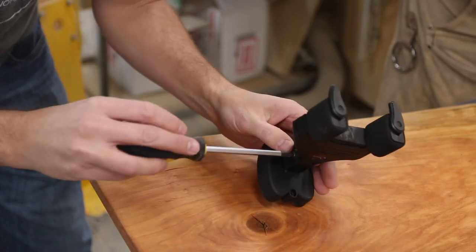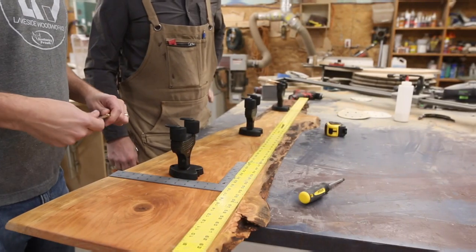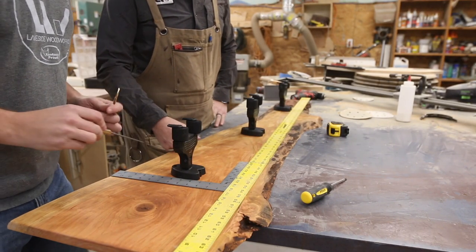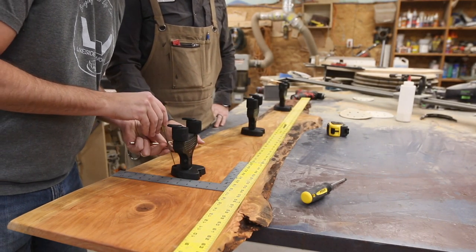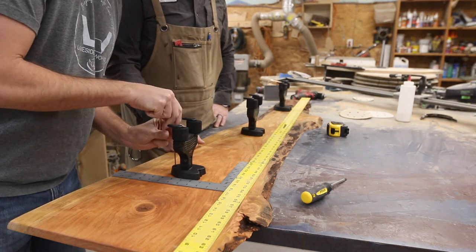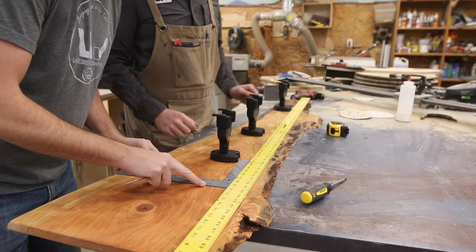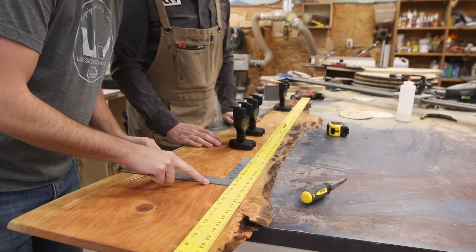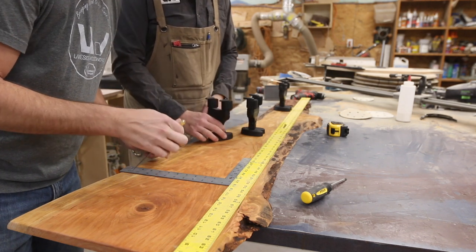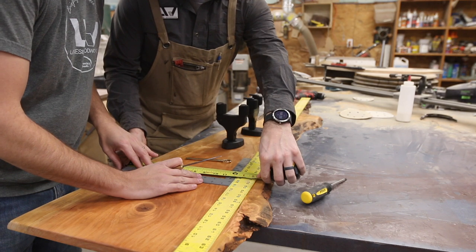We went with kind of a stair-step layout. To do this we established one straight edge and then used a square up against that to make sure they were all vertical relative to each other. I used a mini DiResta ice pick to mark the holes — I am really hooked on that thing. This one belonged to Chris, another one of the partners at Lakeside, and I really enjoyed using it for different marking tasks.